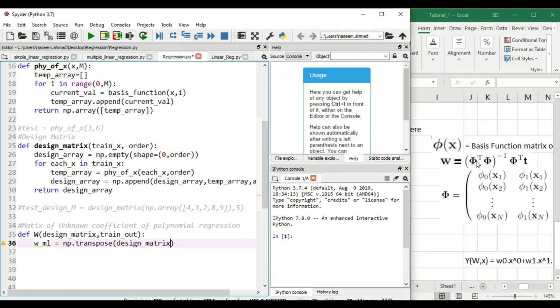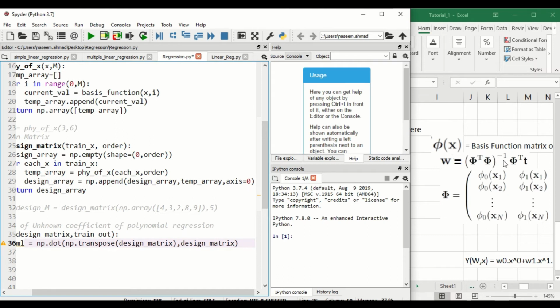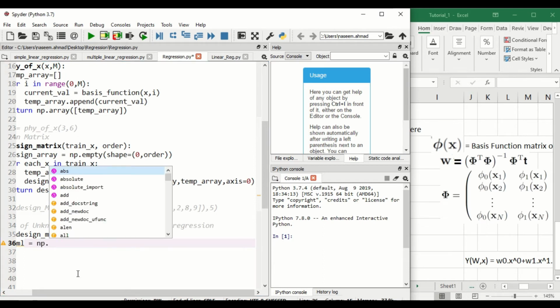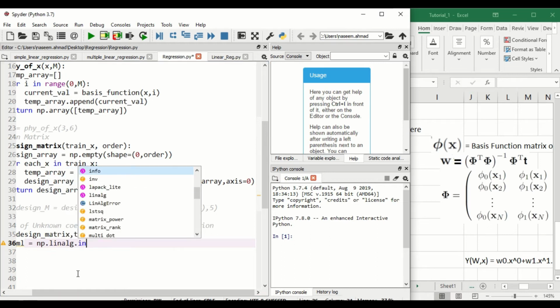Now we need to find the dot product of the transpose and the design matrix itself. How can we do it? So this is the transpose. Let's cut it. We need to find the dot product, so np.dot, a method which is called dot, and we need to pass the matrices for which we want to find the dot product. So pass the transpose, because we have the transpose here, and the second matrix is the design matrix itself. So let's pass the design matrix here. We are ready. Now it's time to find the inverse of this whole thing. Let's cut it. We have another method in numpy, np.linalg.inv.